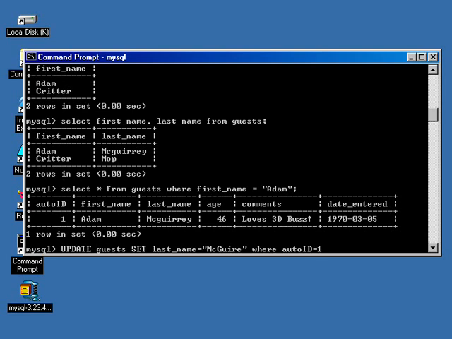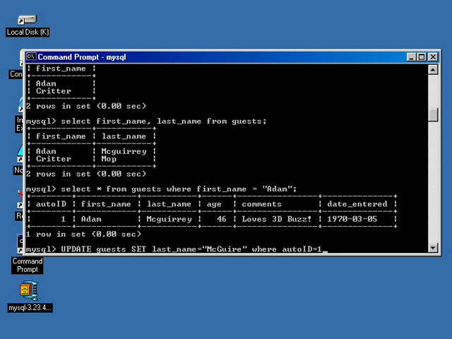Or what if we wanted to say anybody that was 46 who had the name Adam? Right. So yes, you can specify multiple fields. So we could make our where part of the actual command a little bit more complex by expanding it into multiple. Change the comments to over the hill for everyone 46. We could very well do that.